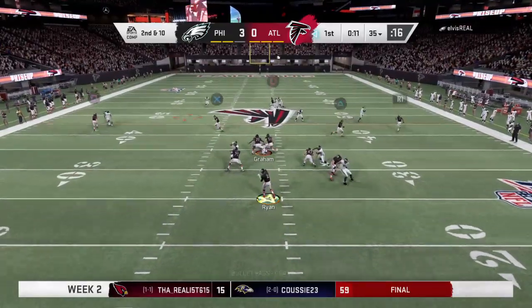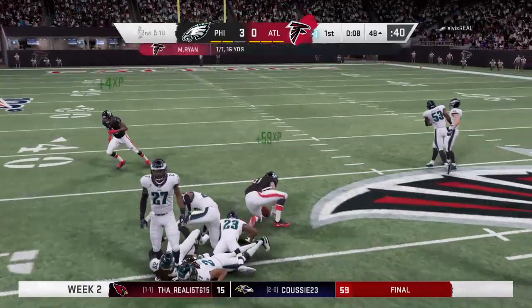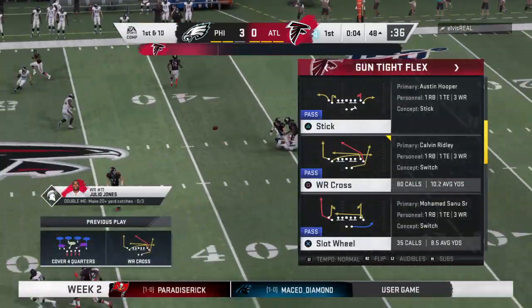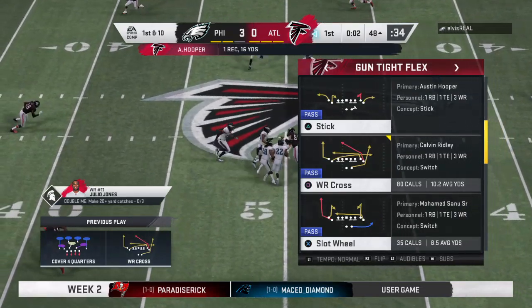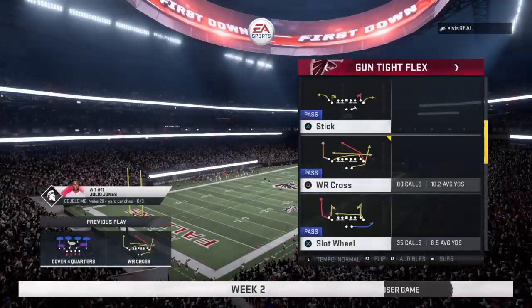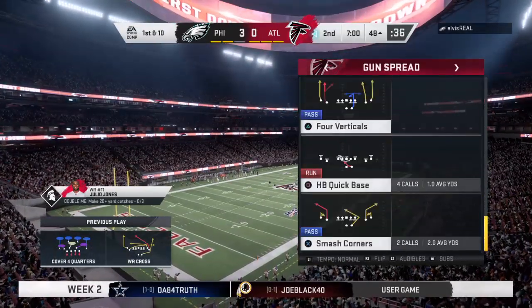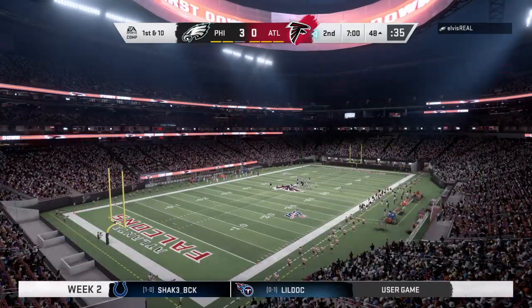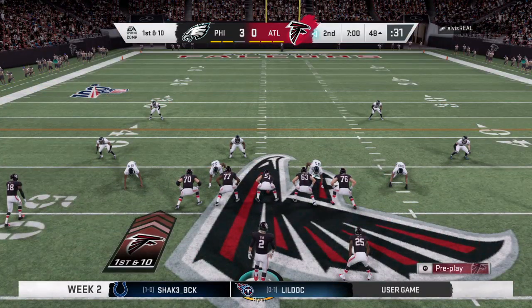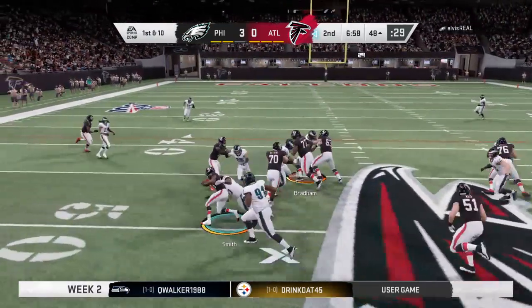Out of the gun, it's Ryan. And it's hauled in by Austin Hooper. And he'll be taken down, but not before he gets into enemy territory. 16 yards, a 1st down. I know exactly what's going to be said about that play from the defensive perspective. What's that? That's why I tell all you guys we need more than one tackler to the ball. He broke the first tackle. Luckily enough, there were more people there to get him down. A 1st down carry for Smith.